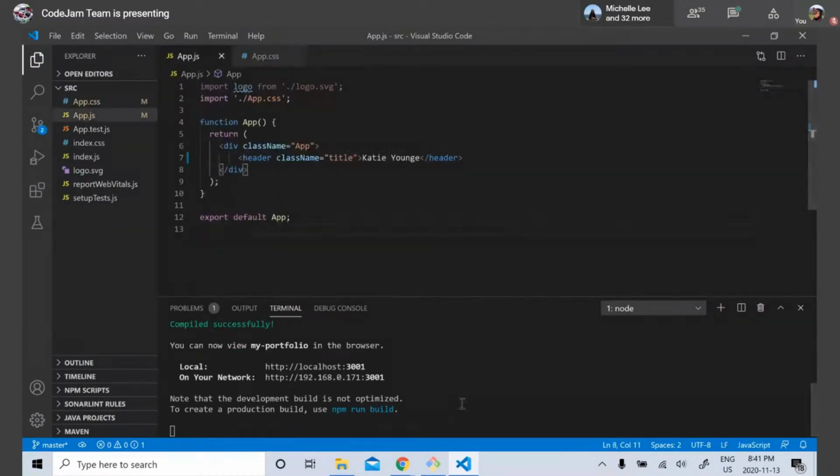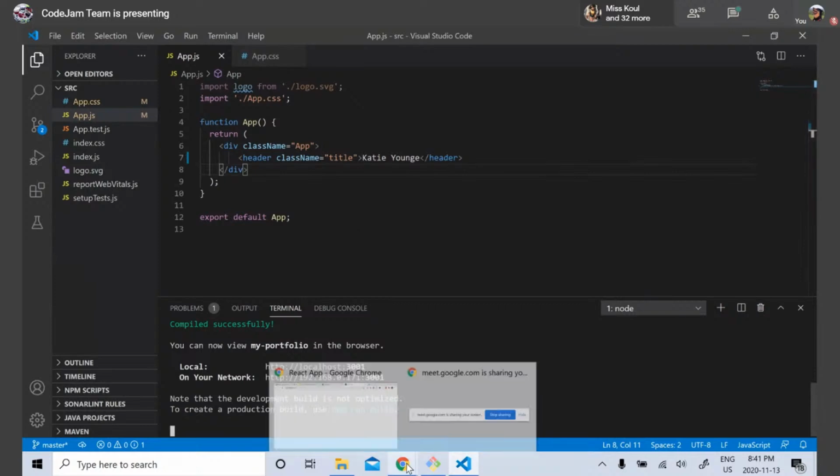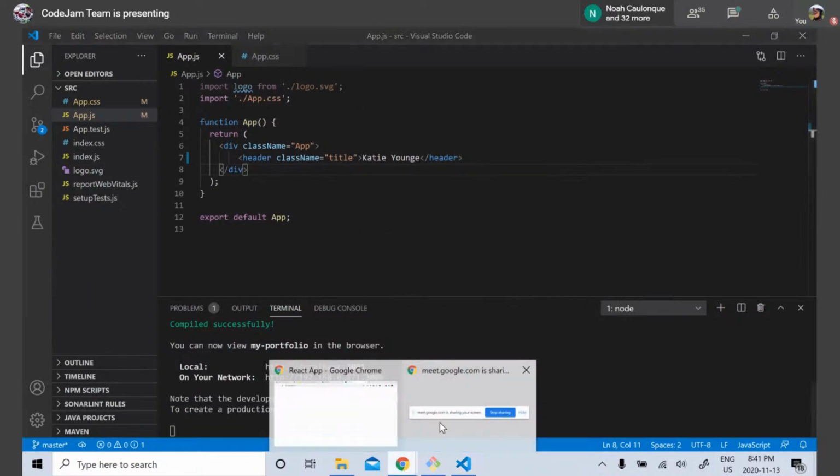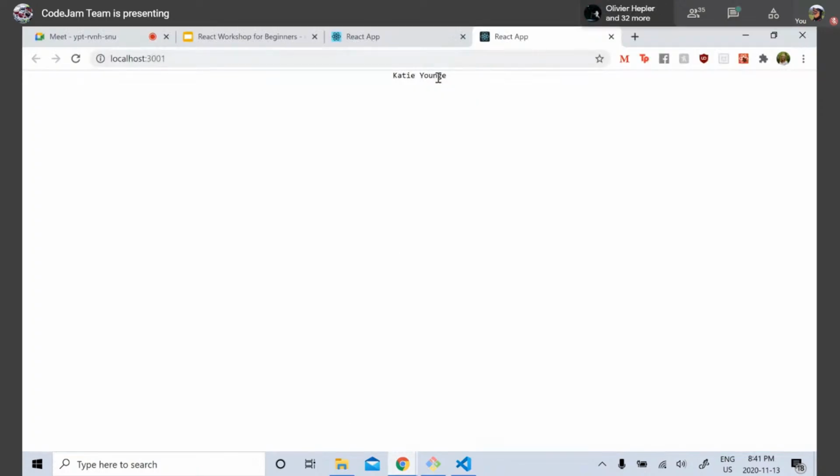So now when I open my browser page again, the way that npm start works is that it automatically refreshes your browser every time you save your project. So when I flip back, there we go. It has a header. Perfect.